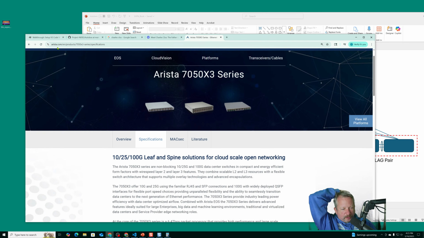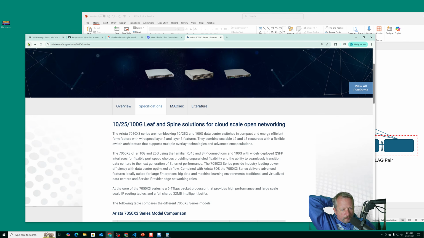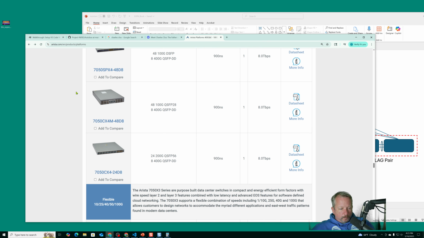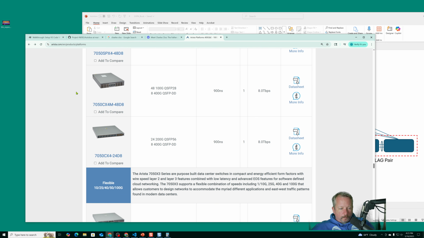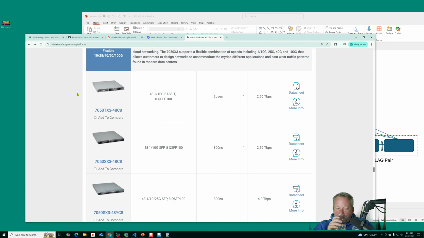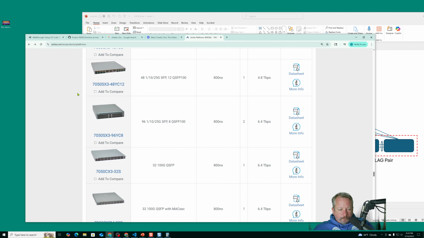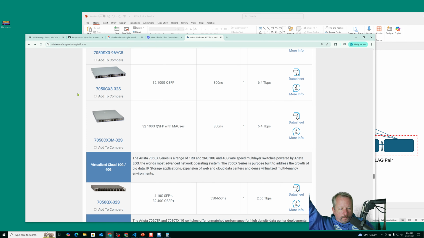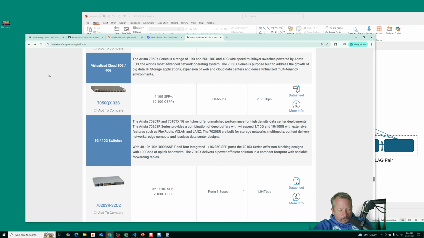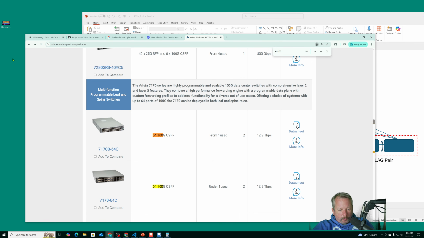Let's use a common spine switch, like a 64 port 100 gig.